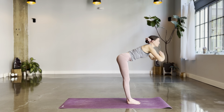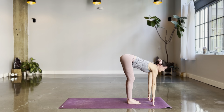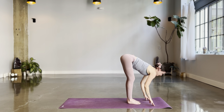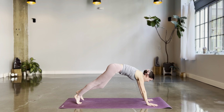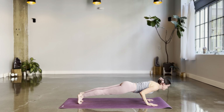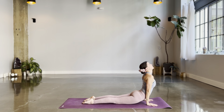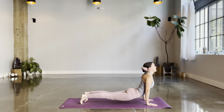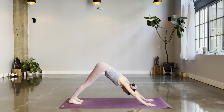Forward fold, Uttanasana. Ardha Uttanasana, look out, lift up. Chaturanga Dandasana, step back. Try to alternate which is your stepping foot each round. Urdhva Mukha Svanasana, upward facing. Adho Mukha Svanasana, downward facing dog. Here we land, we anchor, and breathe for one.